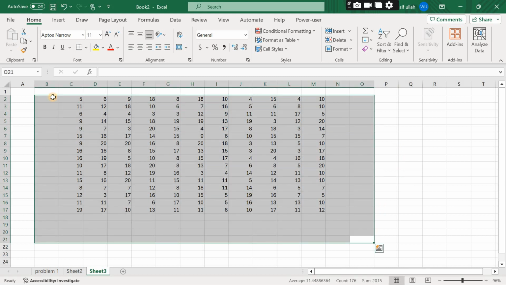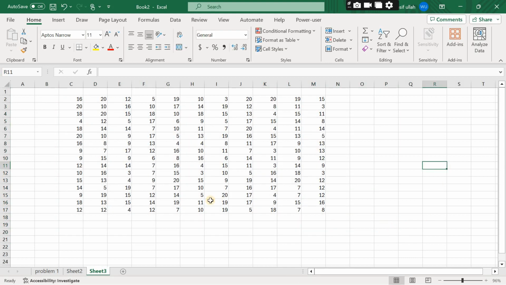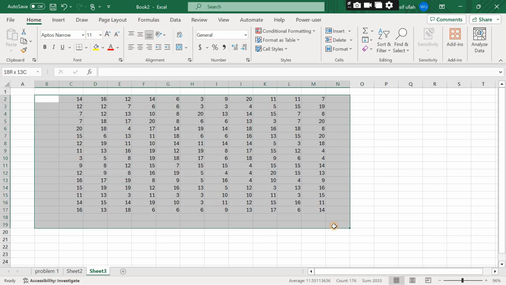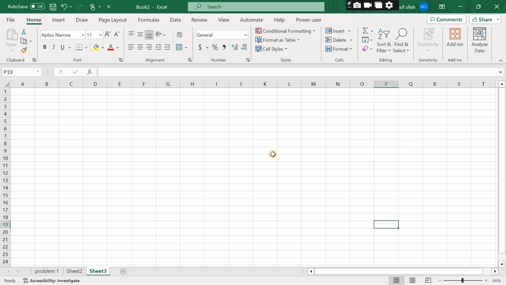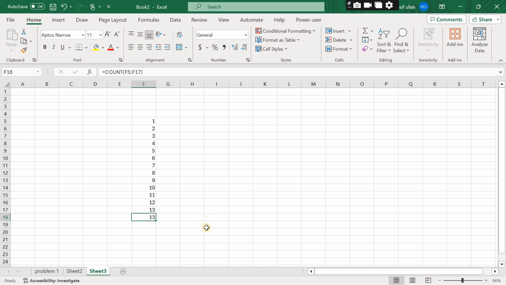So this is what it is. Normally there are a lot of things inside the Excel sheet, but I think these are the basic things we should know: how we can make use of Excel to do the basic functions, generating the values, and finding the average, standard deviation, max and min. And if you look for the 1, 2, and then you just drop it down like this, if you want to count these numbers, obviously these are 13 numbers.